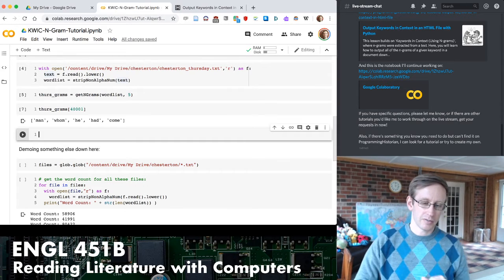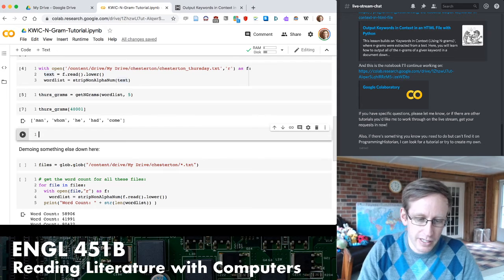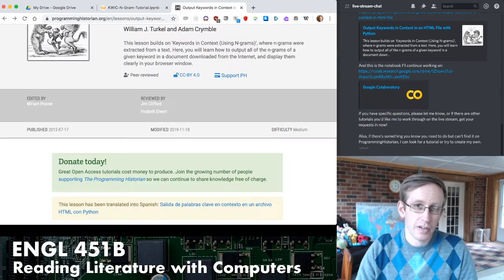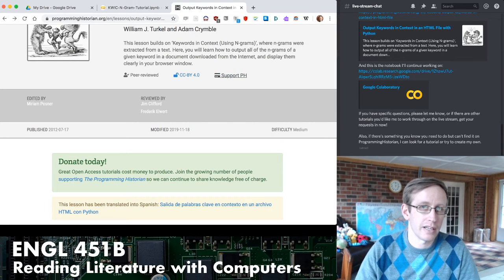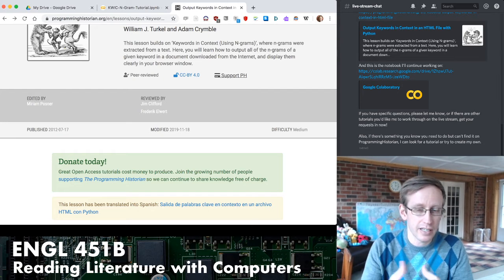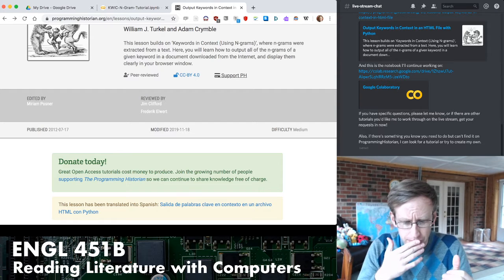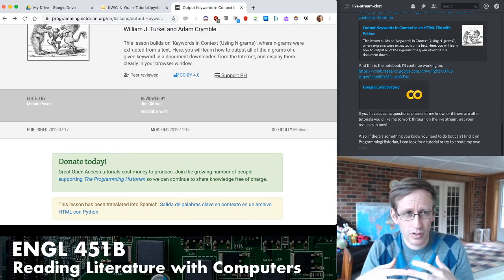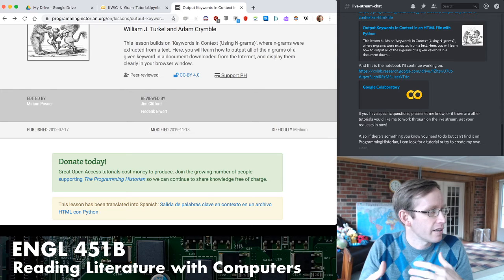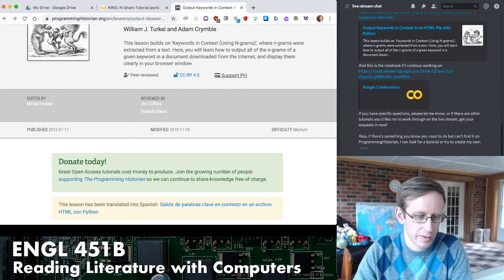Ultimately, though, as we complete this tutorial and the next one, outputting keywords in context, we're going to get what's a concordance view of any engram. We will be able to see any engram or any word in context, and that will be useful to analyze a specific text. We'll have to do a bit more or create some other structure to actually compare engrams between things, but that's where we can get to next.